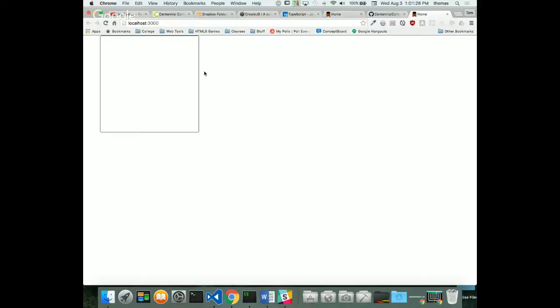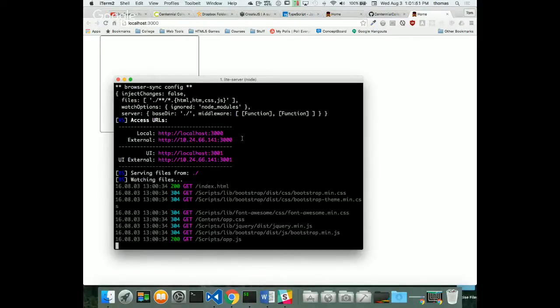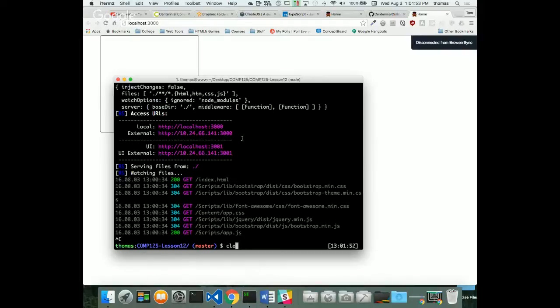So think about the canvas as almost like a pixel playground where I put points together, and they look like words or images or whatever, but really they're just a bunch of pixels that I'm moving around. It's important to understand this because anything I do when I draw on the canvas is manual. That's why we use a nice API like Create.js. I want to get some help to do this stuff, so I'm going to close this off and clear.